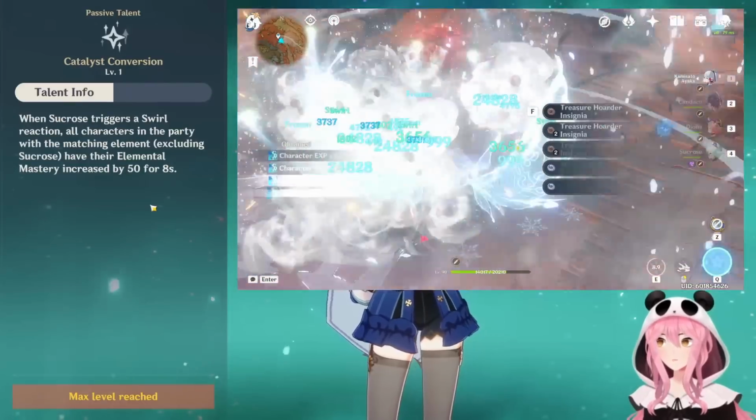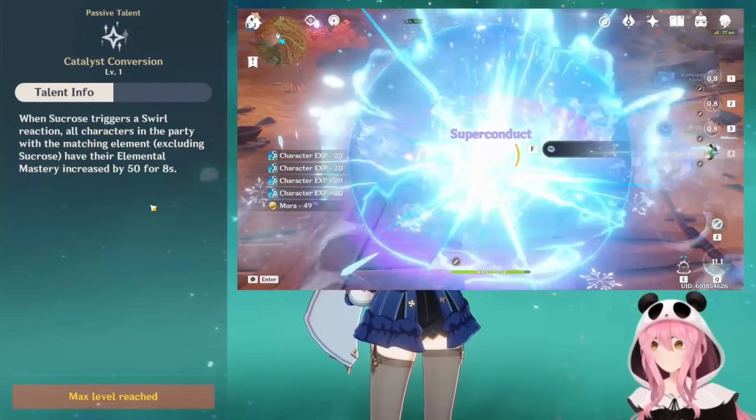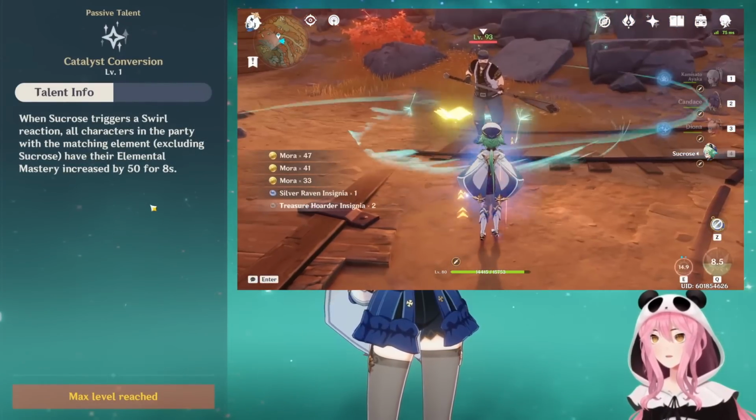Sucrose does not gain this elemental mastery, unfortunately, but your teammates do. So this is a really nice buff to your entire team.